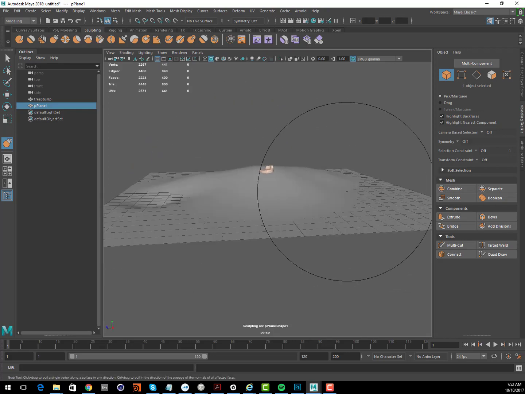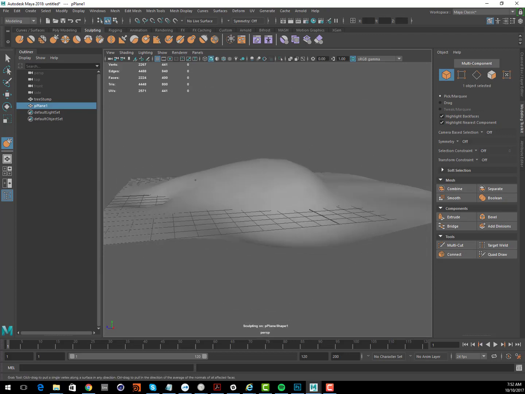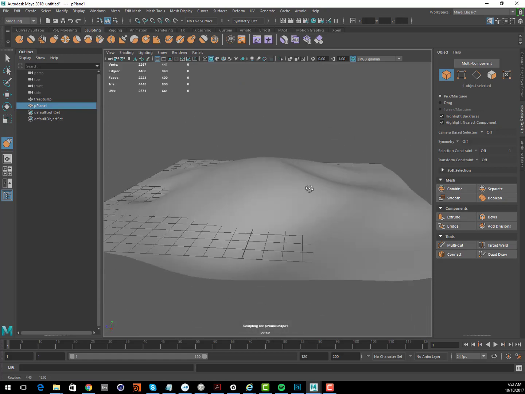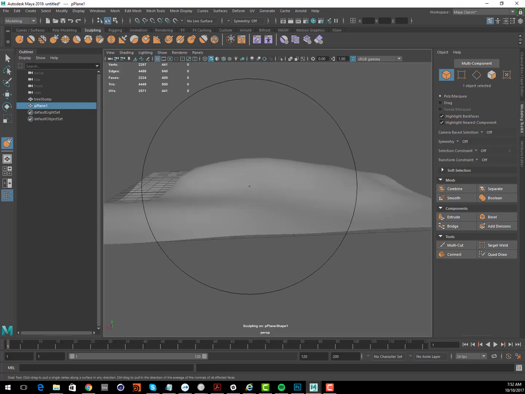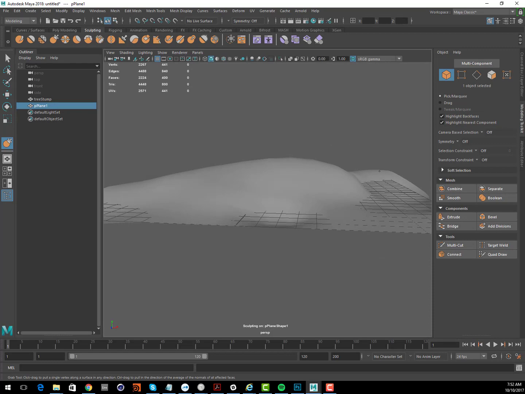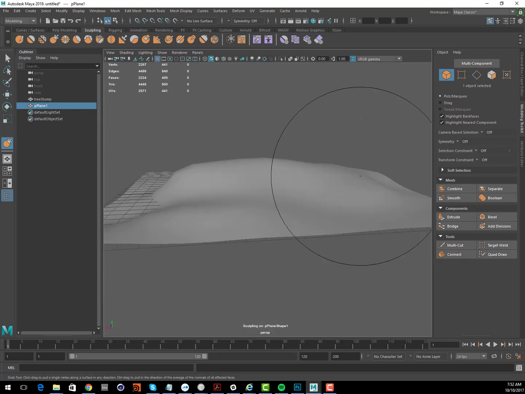Make it smooth. And you can make whatever you want. If you want to do something a little bit different than what I'm doing, that's fine as long as you're following along with some sculpting. You can pick another base mesh if you want. However, everything that I'm going to be giving you here will be based on this scene.